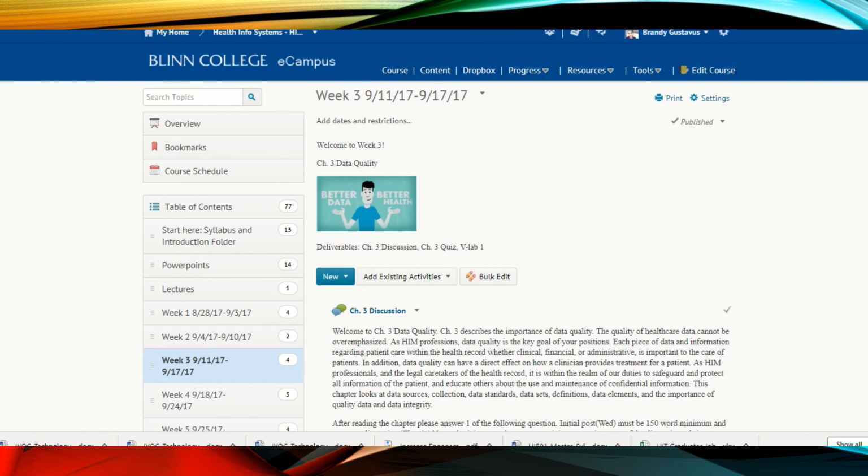eCampus is pretty straightforward. It's not as aesthetically pleasing sometimes as Blackboard and some of the other LMSs that we have. But I will say that it's pretty self-explanatory and there's minimal negative feedback we get from students. With Blackboard, a lot of times you don't click all the permissions and things like that. I find this system's actually pretty good to use.